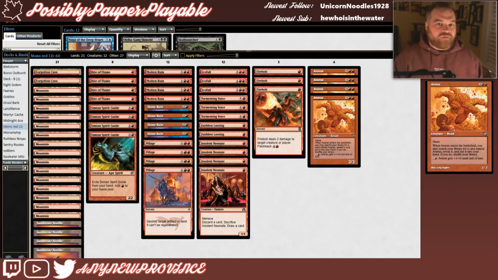Finally, we have our finisher. This is Avarax. It costs 3 red, it's a beast, and it's a 3/3. It has haste, and its ability is, when Avarax enters the battlefield, you may search your library for a card named Avarax, reveal it, put it into your hand. If you do, shuffle your library. It also has somewhat expensive fire breathing. It says pay 1 and a red, Avarax gets +1/+0 until end of turn.